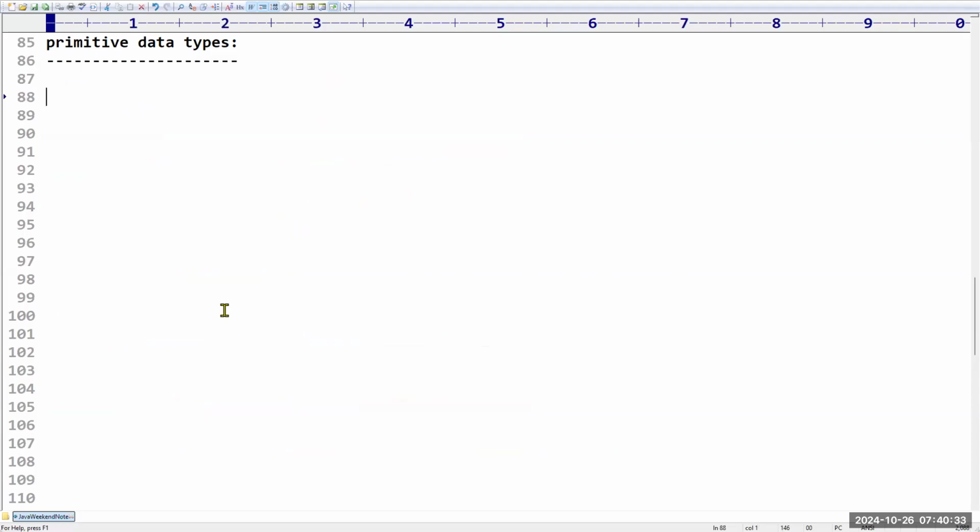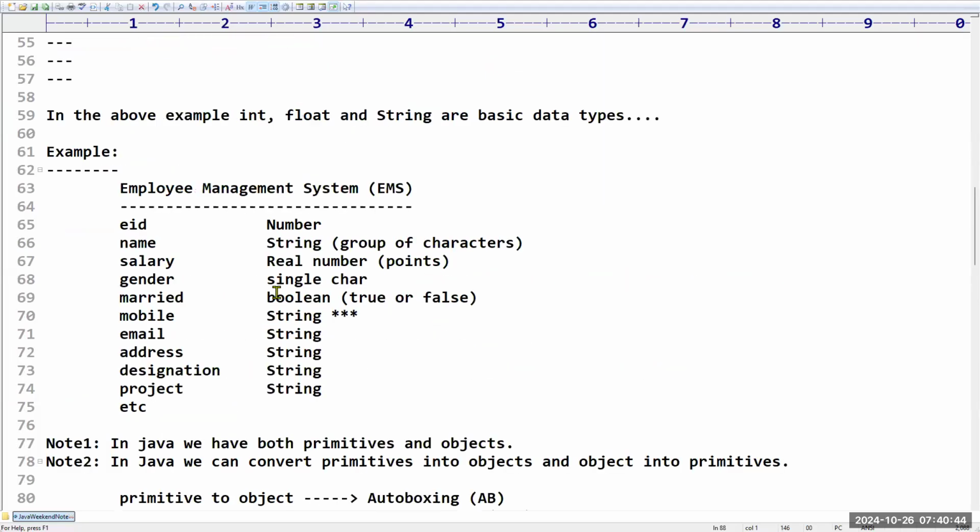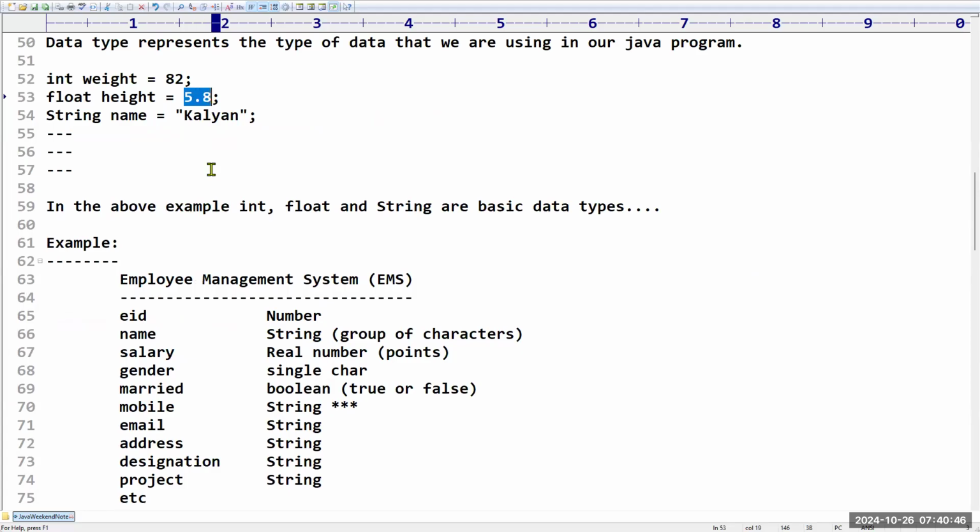Sir, just one point. Can you please scroll up? You mentioned real numbers and brackets with points. I do not understand that. For this salary, 5.8, it is of type real number. We call it a real number, which has points. Petrol price, height of a person, any product price will be in the points representation. So decimal numbers we call real numbers. Is my understanding correct? Yes, exactly. Okay, thanks.